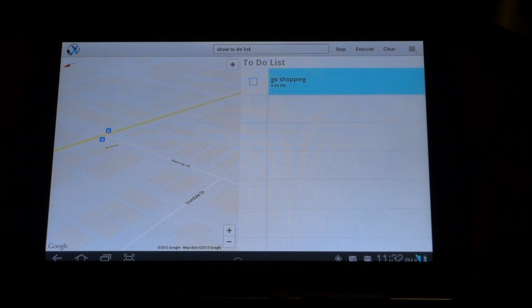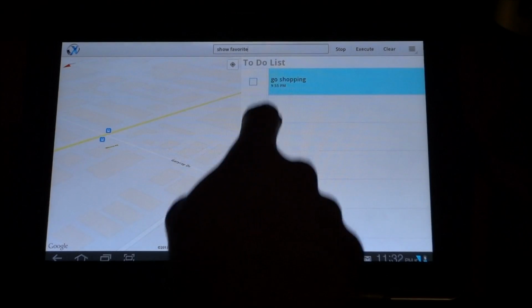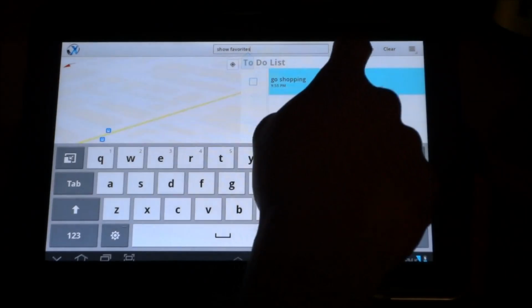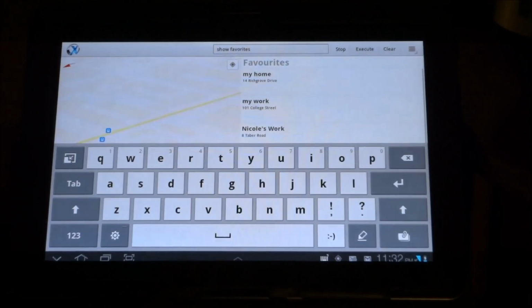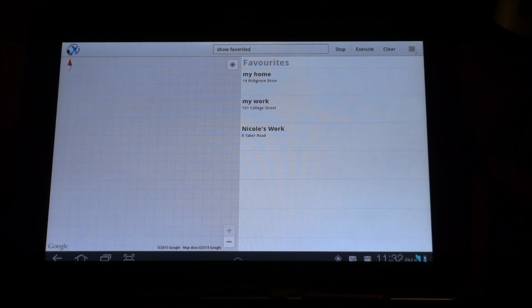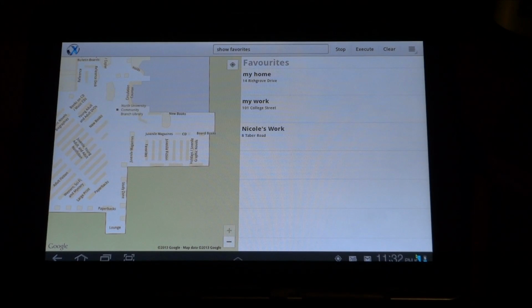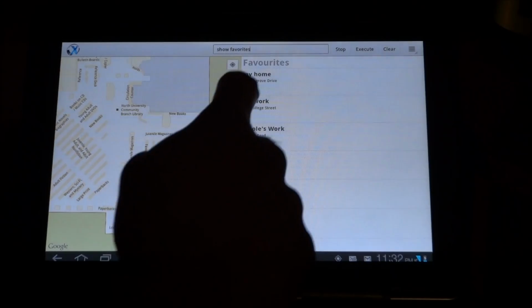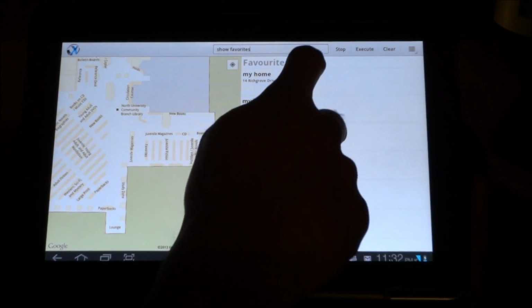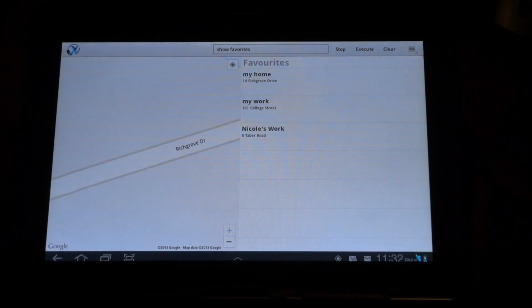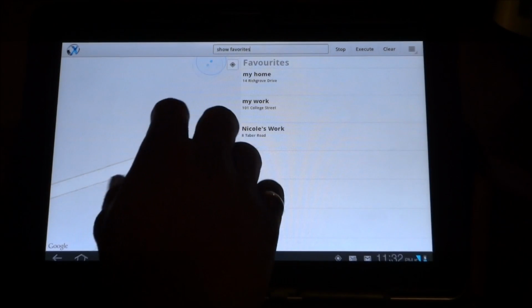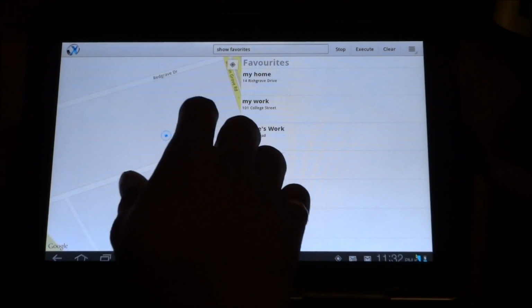Show favorites. So you can see that it's showing different locations, and if I just click my home, it'll take me to my home, and I can kind of zoom in.